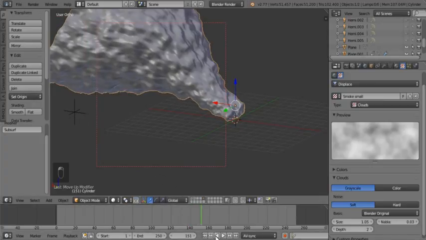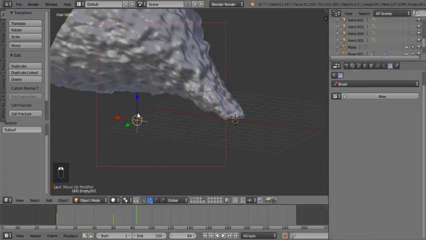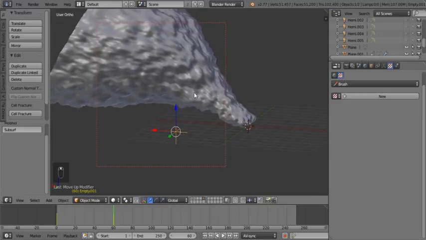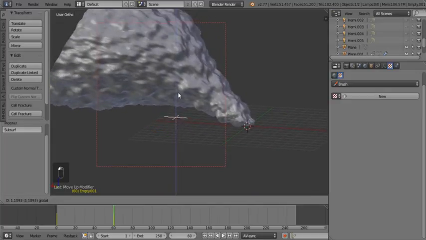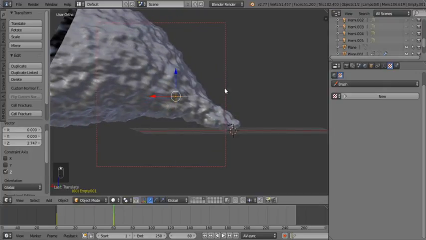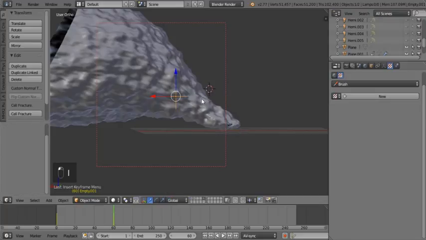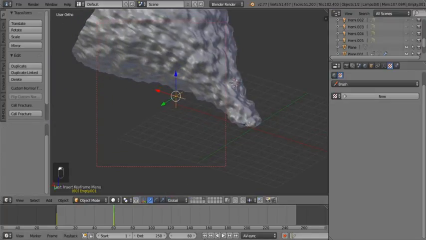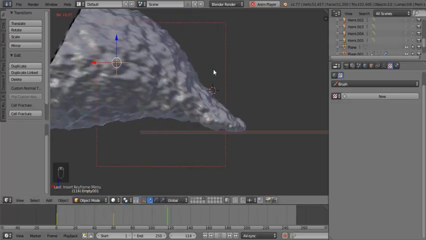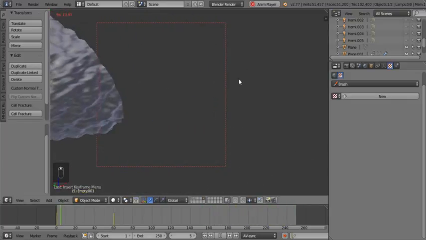Let's have the empty go slightly up too, because it's like the smoke just kind of levels out before it's supposed to even go up. So I'm just going to pull it slightly up too, and just replace that keyframe so that it goes along the smoke. Now let's check that out. That's much better. And if you want to, you can actually just leave it at this too. This will also work.